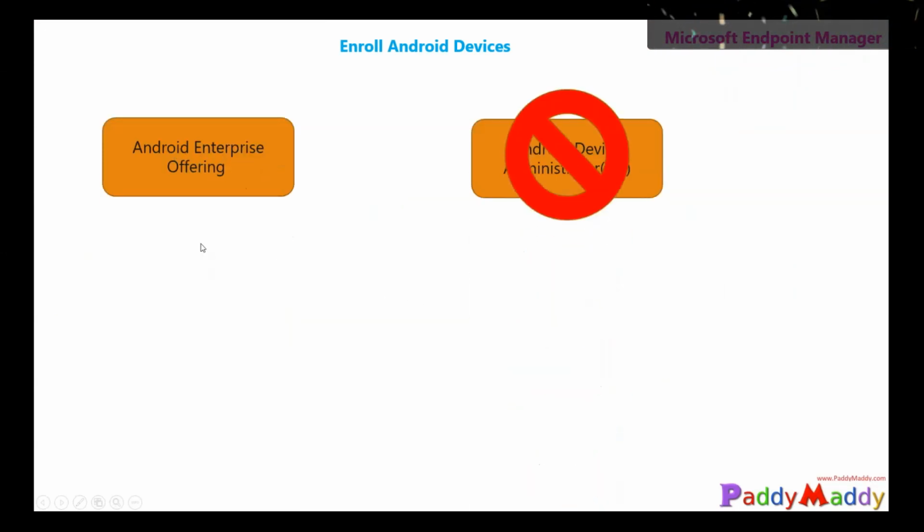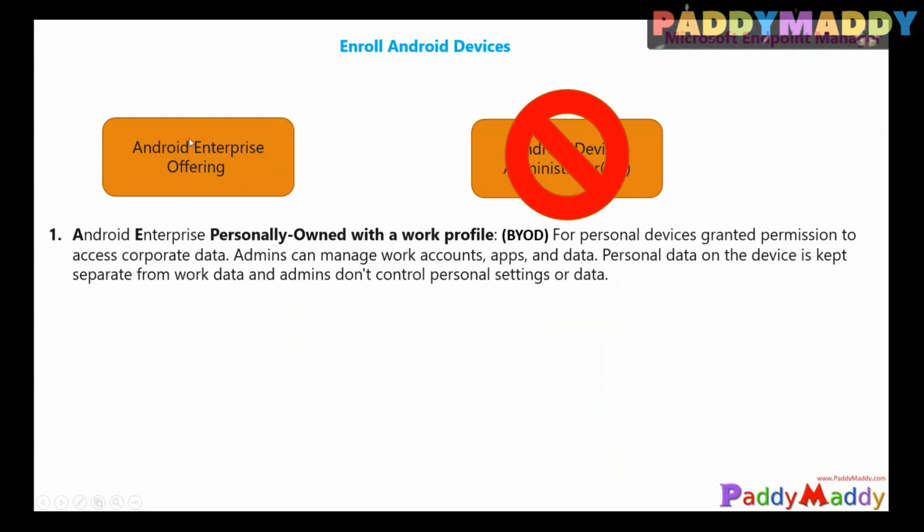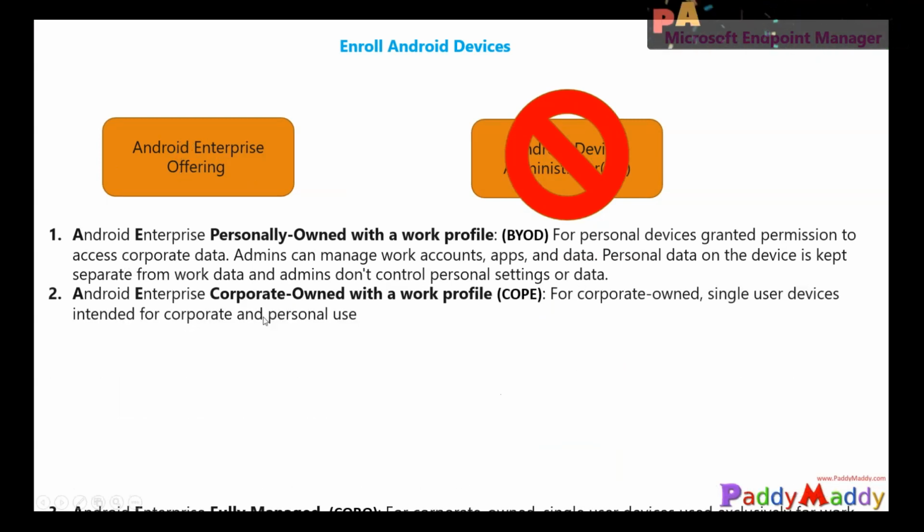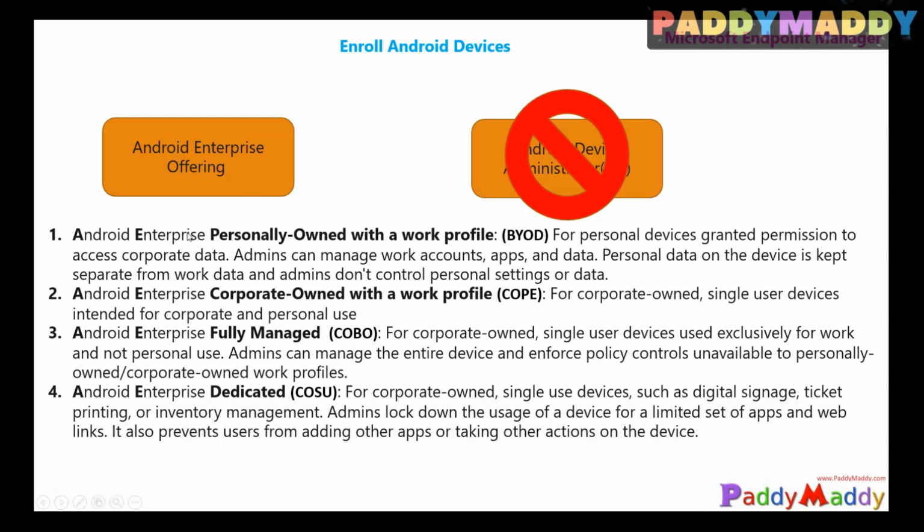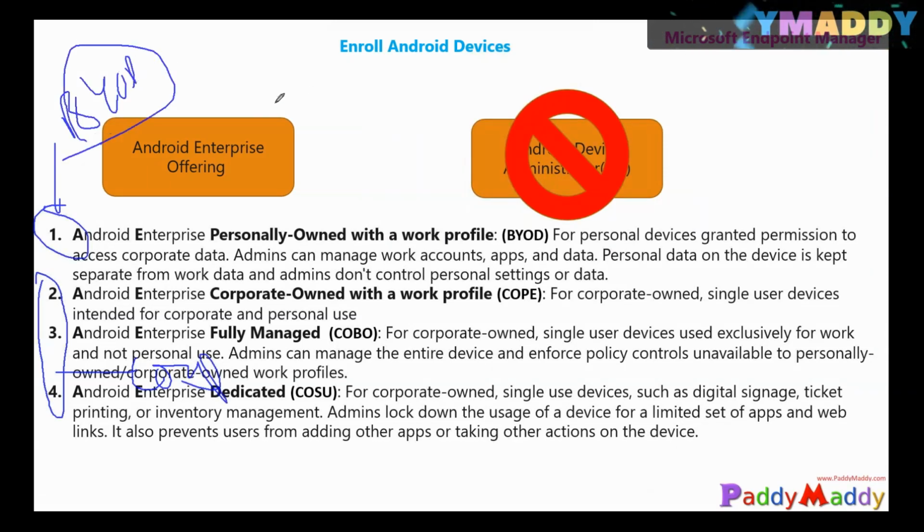Android enterprise offering, where we have different profile configurations. That's 4 different profile configurations, I hope you can recall. Out of these 4, the last 3 are corporate, and the first one is a personally owned device, meaning it's nothing but the bring your own device concept. So today we are going to cover bring your own device as well as corporate owned. With this, even this morning's question also gets cleared.